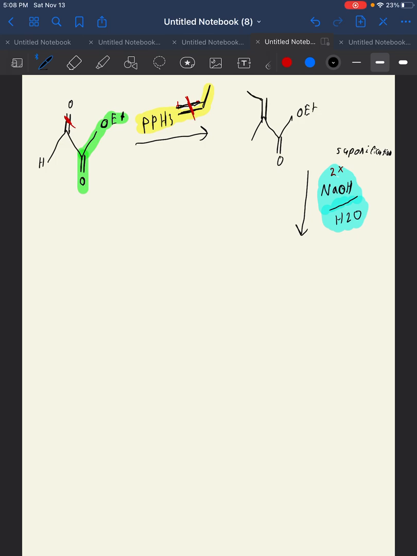So now then, when we do 2 times NaOH touch H2O, the first thing that's going to happen with the first NaOH and H2O is a saponification. So your first intermediate with this reaction would look like this. Since there are 2 equivalents now of NaOH and H2O, we can actually do what's called an anti-Markovnikov addition.